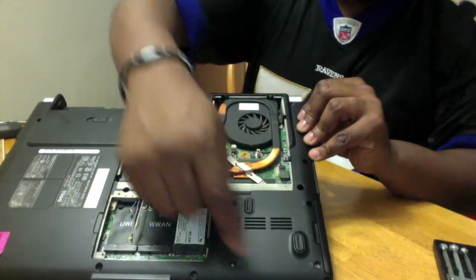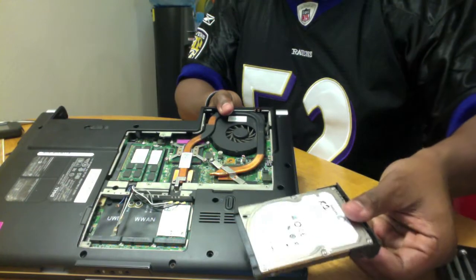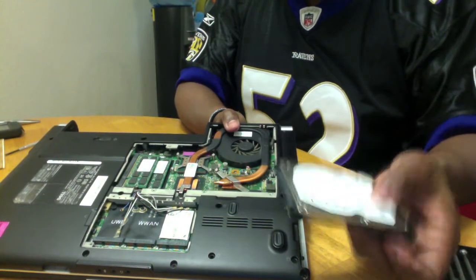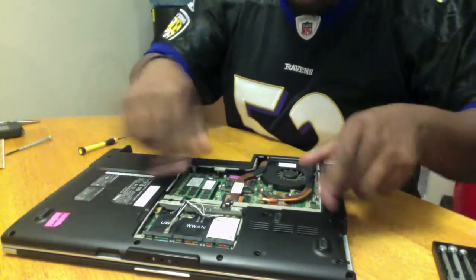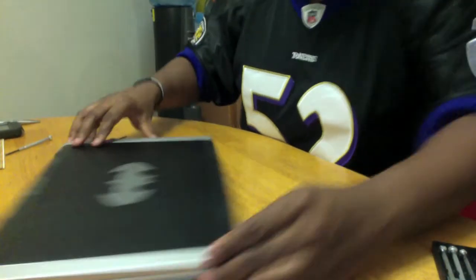Also, upon removing these 4 screws, I was actually able to access the hard drive. So if you ever need to replace the hard drive, pop those 4 screws out. There's about 6 screws here that you take out, pop it in, and there you go. I'm going to go ahead and take that out as well. Got all my screws out from here, so let's get into it.